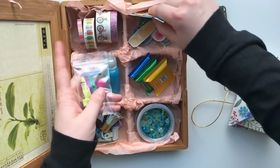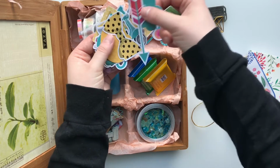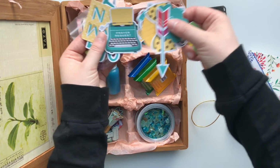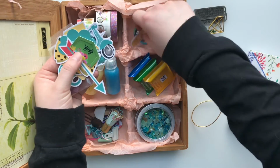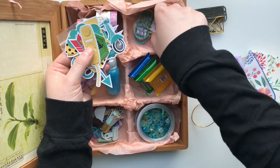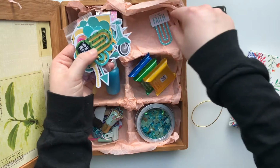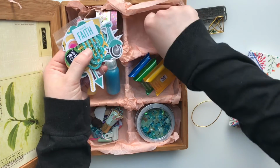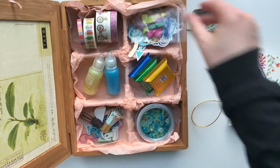And then some paper ephemera pieces. This cute little paper clip that says faith, pray, amen. And I told her I loved yellow and blue. And so she included all of these colors. These are really fun little tags. Some of my favorite colors. And a little paper clip. Oh, this is so cute.